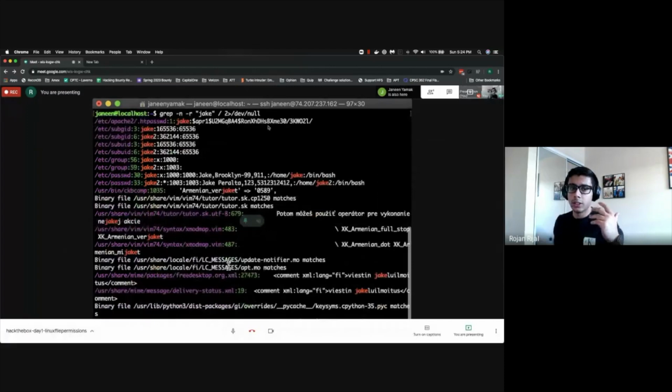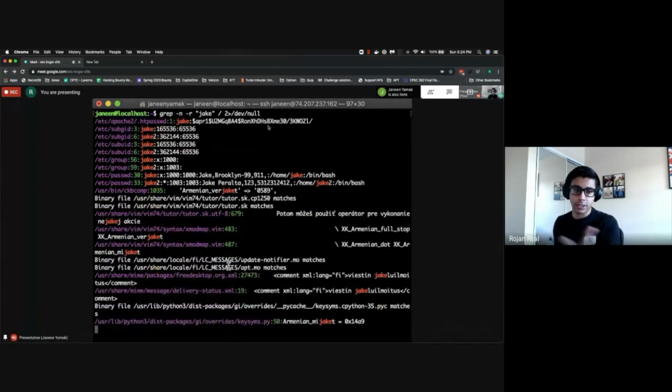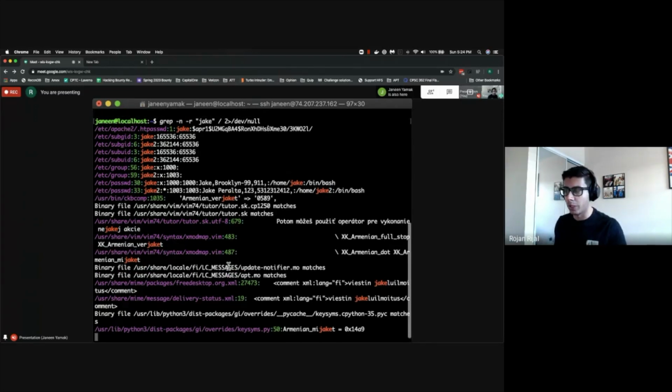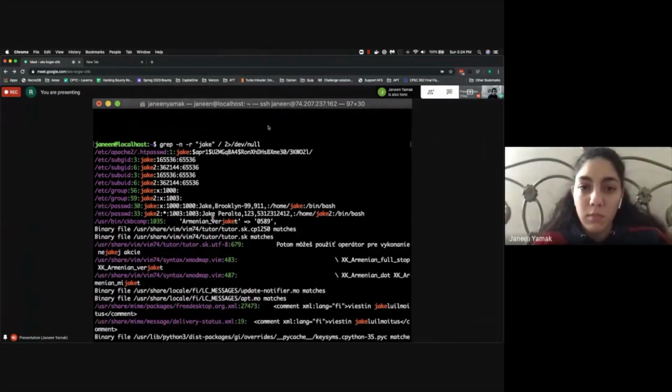The reason it's useful is if you're on a system, let's say you're logged in as Janine and you want to go to Jake's account, and that's Jake's encrypted password and he uses it everywhere, if you can crack it, let's say it's password123, with some kind of tool that we'll learn about in the second video or so, then you can find passwords for other users that way. So that's something I wanted to add. It's more for recon. You can identify different things with that.